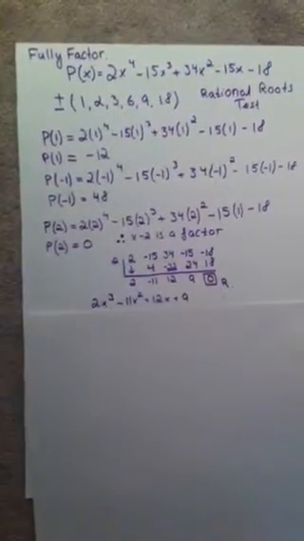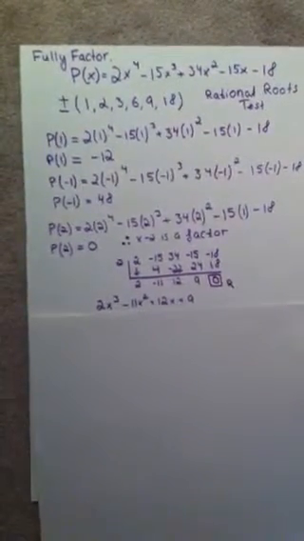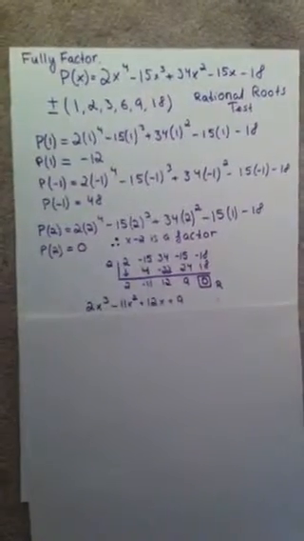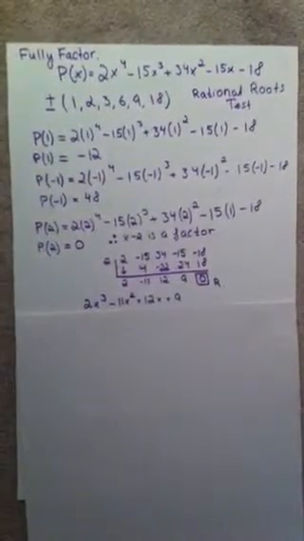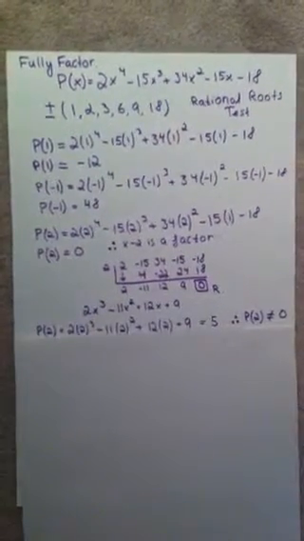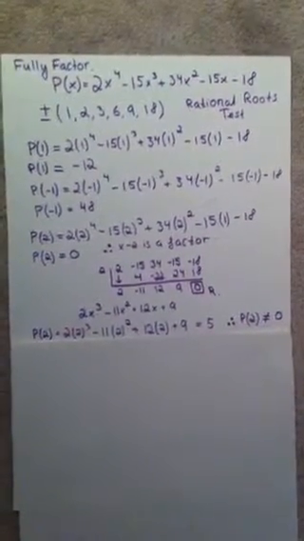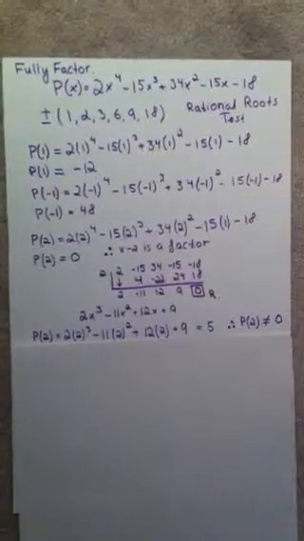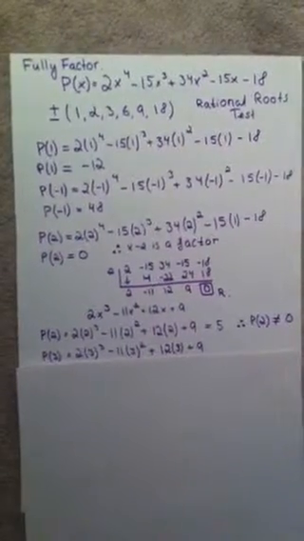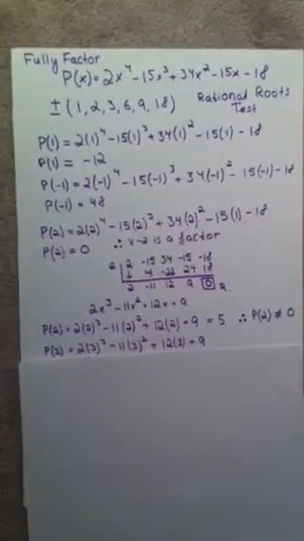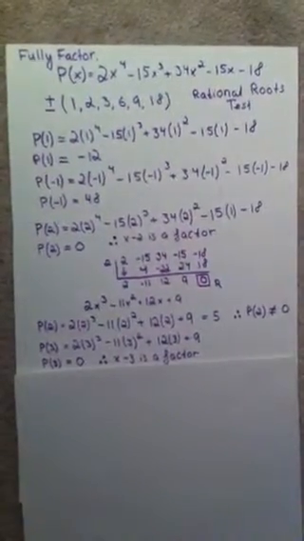Now we have to use the same process to determine the factor of the cubic. We can try and use x equals 2 again, seeing as occasionally it will serve as a factor more than once. When we substitute 2 instead of x, we result in 5. Therefore, 2 is not a root. Let's try a number higher, p of 3. When we substitute 3 into the equation, we get 0. Therefore, x minus 3 is a factor.